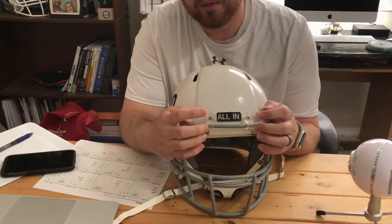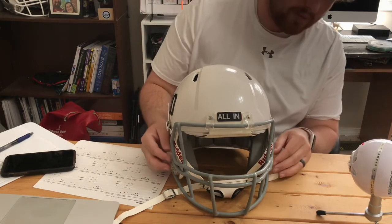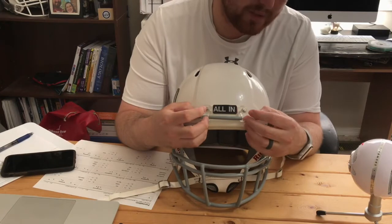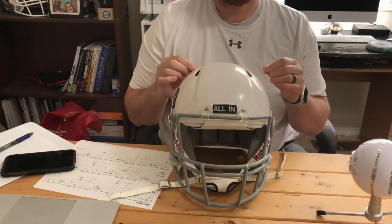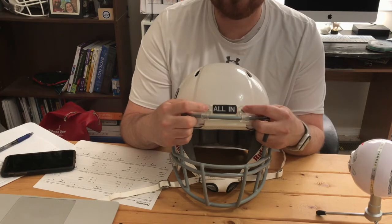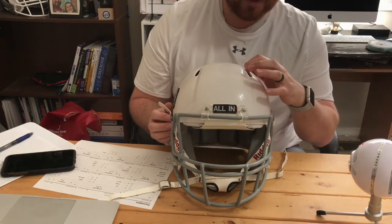The Riddell clips that hold the face mask together may be a little more custom. I've never tried the Schutt ones, to be completely honest with you, because they get a little different down here. But I think if you had to replace the top ones, you could. The only thing that's different about Schutt face masks is that they are a lot thinner than Riddell ones, so that is something you have to be concerned with. The screws are the same as far as that goes. So your components there are pretty much the same.